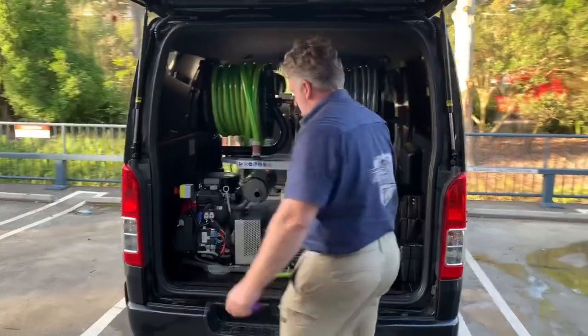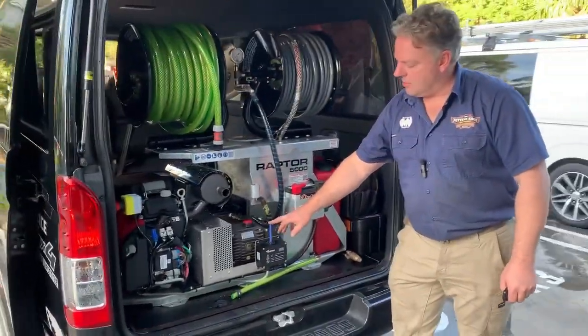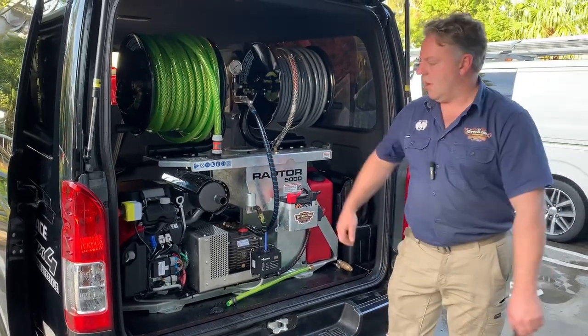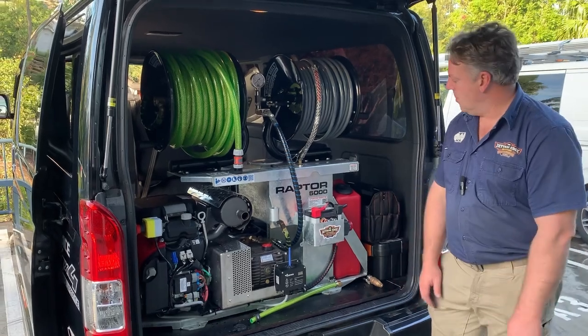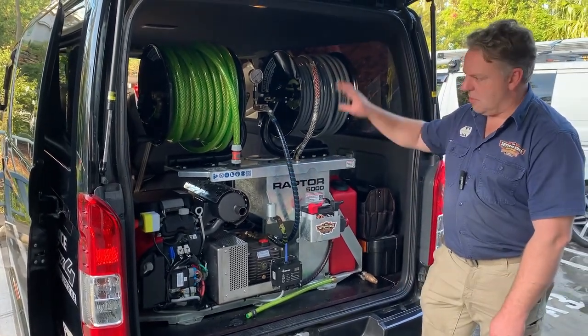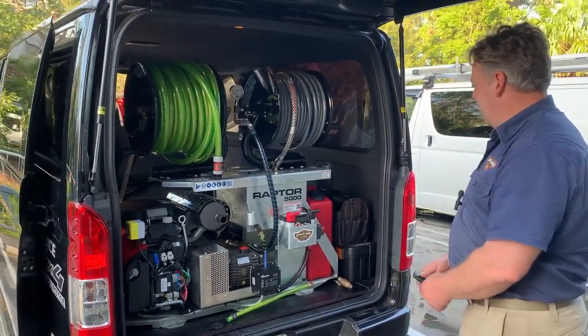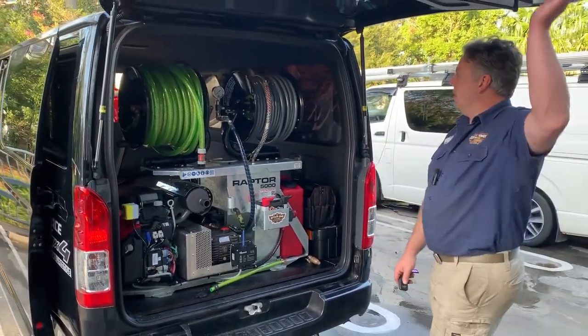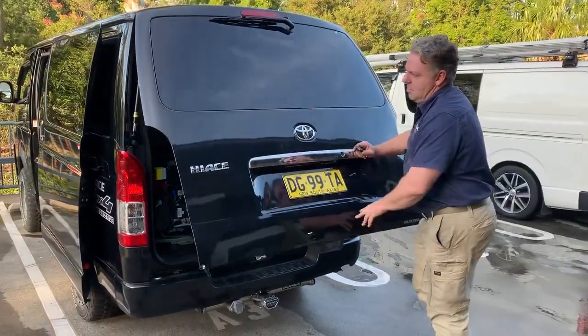So we put the remote control receiver down here just to try and get the maximum out of this aerial wherever he's going, and that keeps everything on the unit as well. He's going to keep the rest of his stuff in there. I'm sure he'll just chuck it all in the front like he usually does, but who knows. So this is Oliver's Raptor.